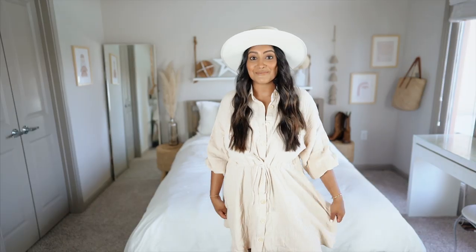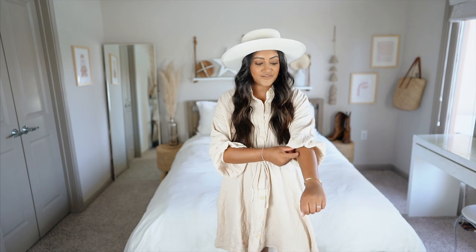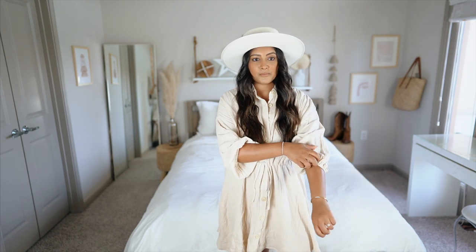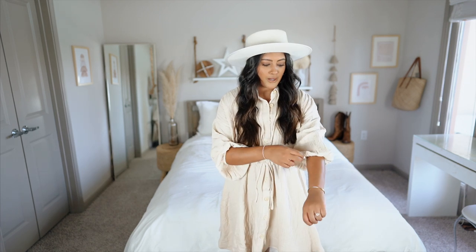This dress is kind of out of my element to be honest. I'm trying to stick to more neutrals now, but I saw that this dress was like $10 on sale, so I'm not even sure it's still on the website, but I still wanted to show you guys. I just decided to get it and I think it would be really cute to wear at the beach or just like a cute summery date night. I am obsessed with this dress. The sleeves are everything — they're kind of like those balloon sleeves. As you can see it's very adjustable.